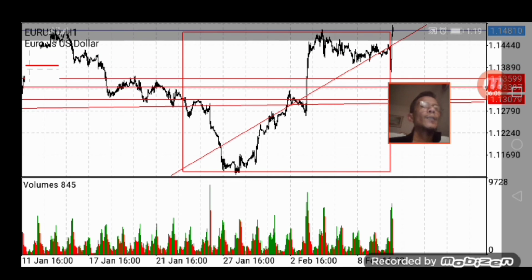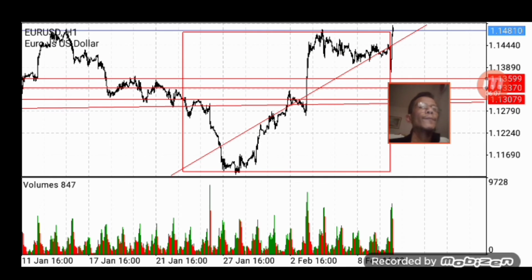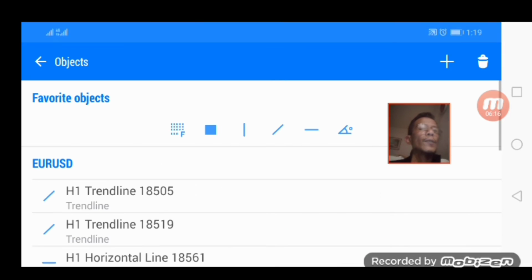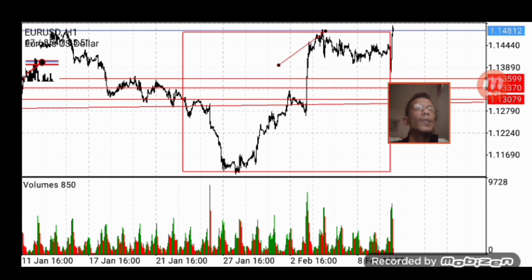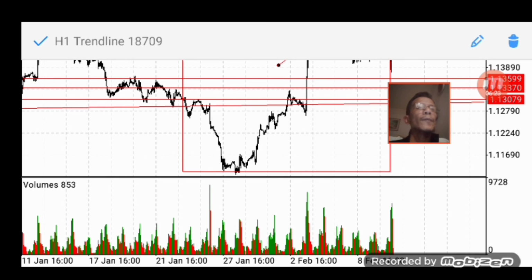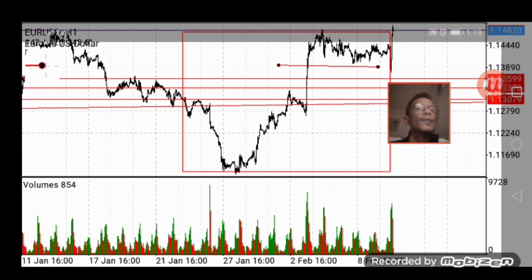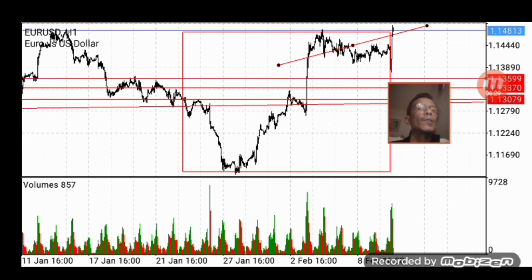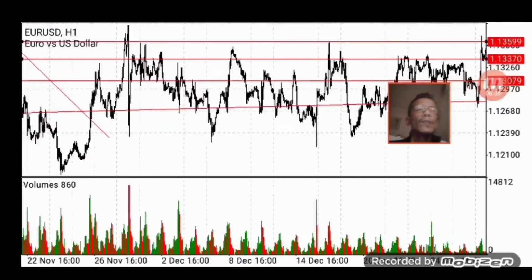1.14779, something like that, right? So that's a new support, that's a new resistance. So it has broken that, right? So how do you know? So it has gone up, right, and has a resistance here, and gone up again to test the new resistance, right? So it's very easy. So this is how we trade.